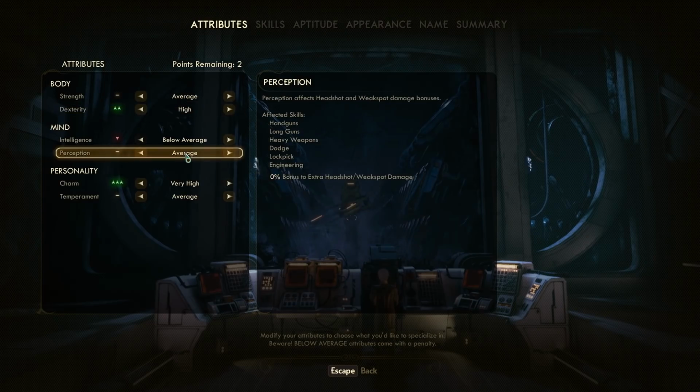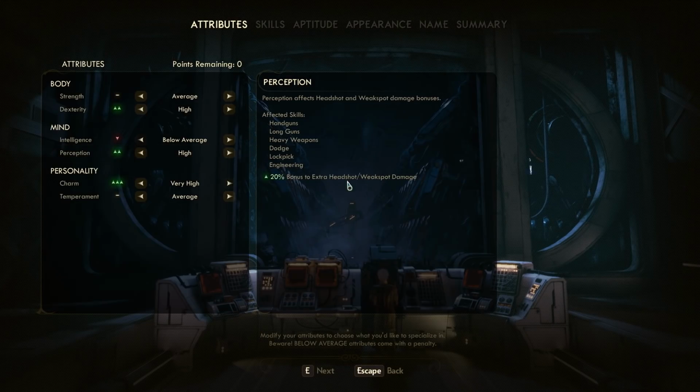You might want to look at perception. See, perception also governs handguns. So if you bump up your perception and your dexterity... well, let's do that then, yeah. Okay. I like that. As you can see, this gives you a little bit of extra headshot damage, which isn't necessarily a crit. So it might offset some of the damage you've lost from having a low intelligence.